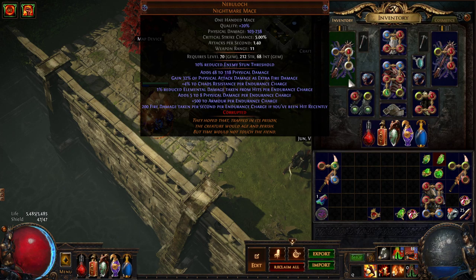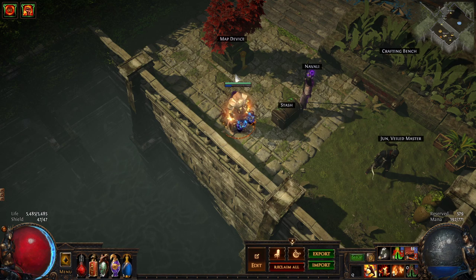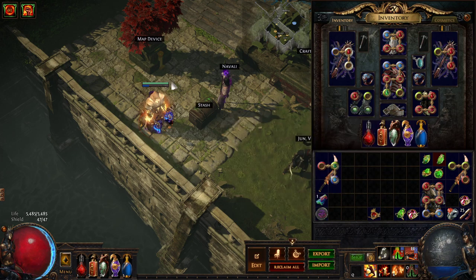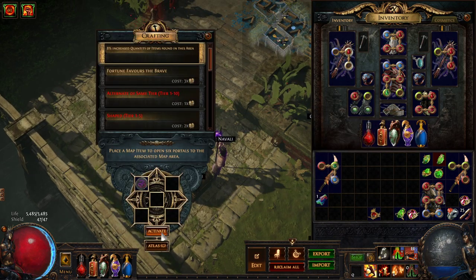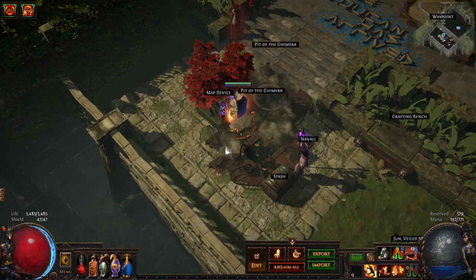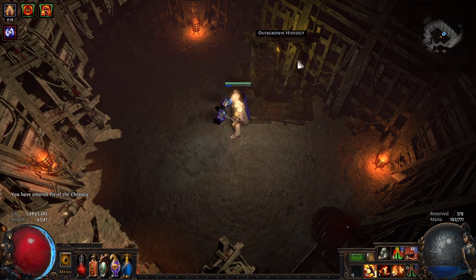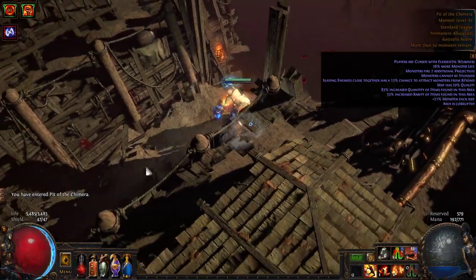2 copies of Nebulochs Unique Mace, and 2 copies of Calm's Way. I'm going to be taking this against this Ghastly Abode, Pit of the Chimera map that has Ele Weakness, Monster Life, Monster Projectiles, Beyond, and Monsters Can't Be Stunned. Now this is not a DPS terror, this character, but it is solid. It has serviceable damage, and it is durable.